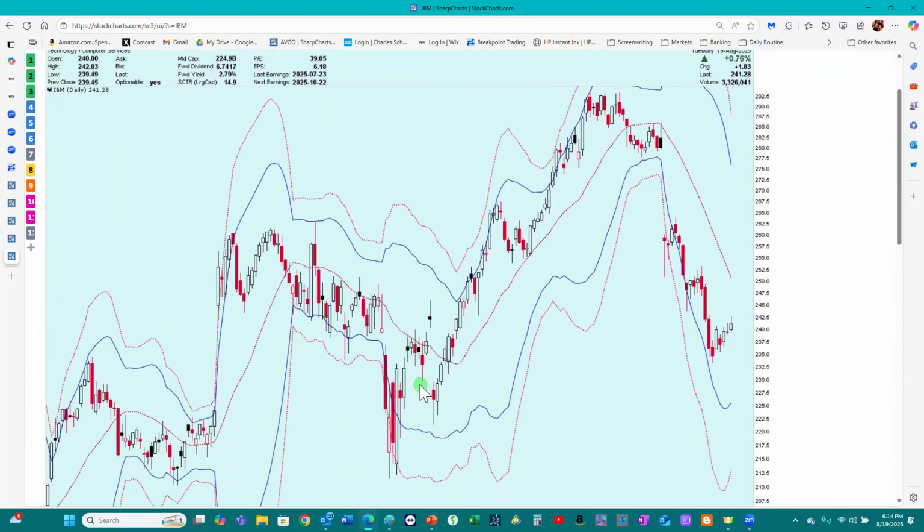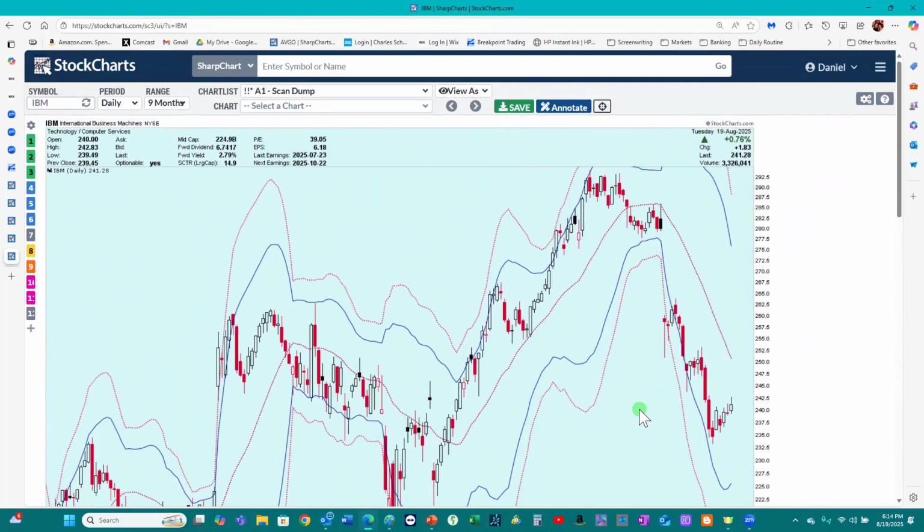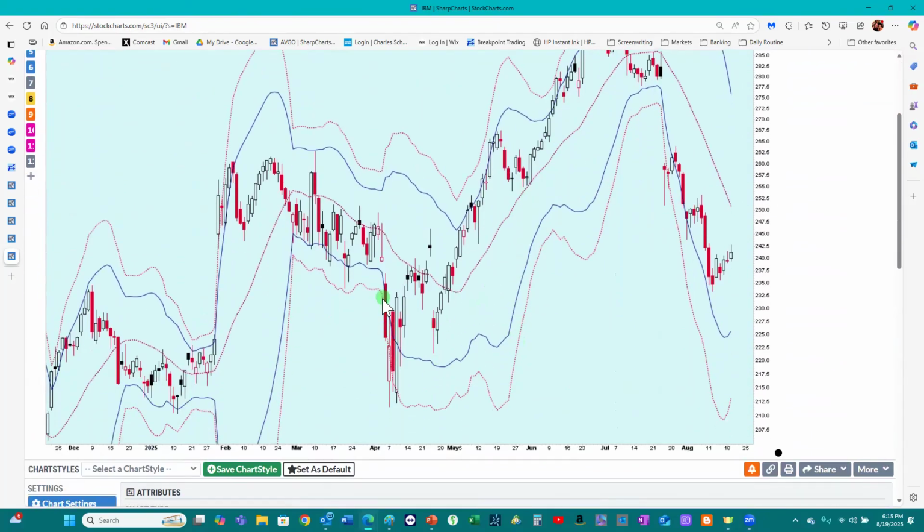So first thing to notice is it rarely gets all the way to 3. So if you're looking for a stock to make it to 3 standard deviations, you might be waiting a long time for that to happen. It made it right here, but look at the run it had already gone through. Now, what you want to do is wait for it to get to 3 standard deviations to the downside, and that is potentially the reversal. So 3 standard deviations to the upside right here is potentially a reversal back to the downside. So remember that, keep that in mind.